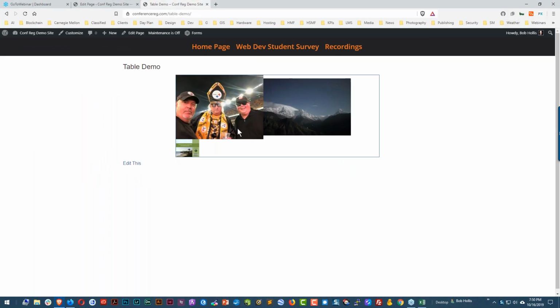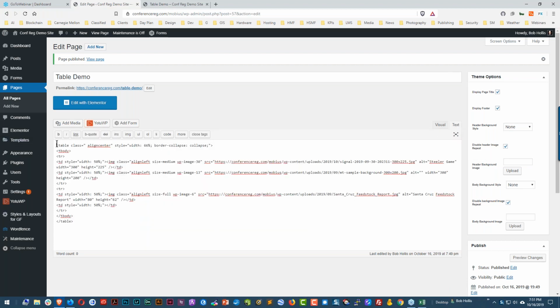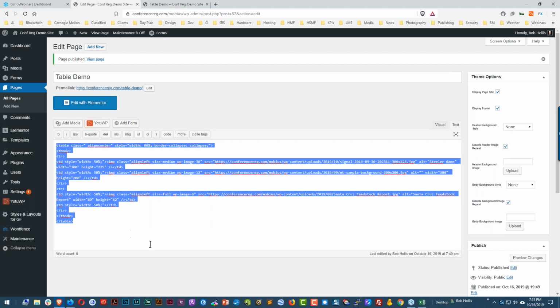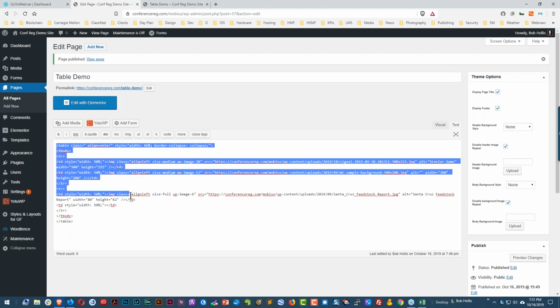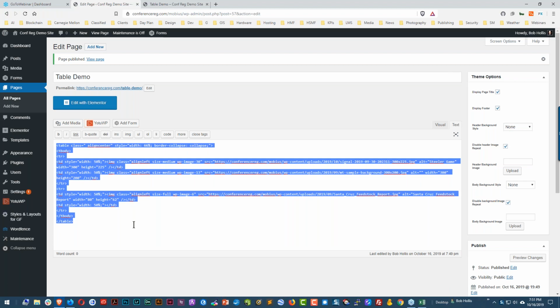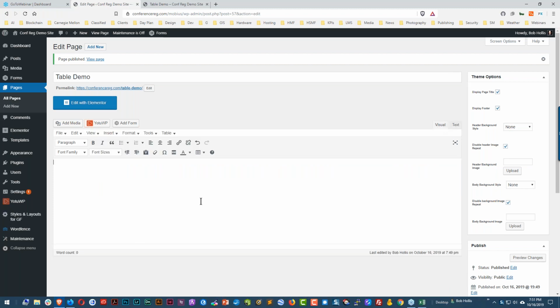Now, if we did that with Elementor instead, I could go back in here to, well, we're already on the edit page. So let's leave that open as our front page. We'll go to the back. I'm going to get rid of this whole thing. So I can just come in here and delete all of that code. And again, see how it wrote the code for me? So back in the old days, when I first started doing websites, you had to type all this in to get that page that we just looked at. You can see how much easier it is now with a visual editor. So I can get rid of that, come back to visual, see there's nothing there.